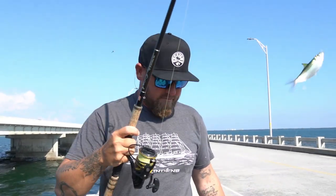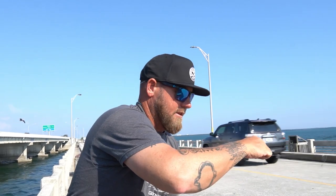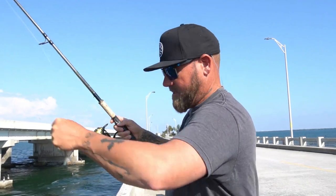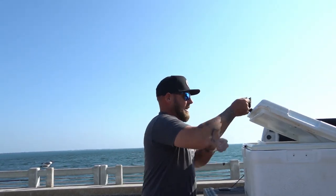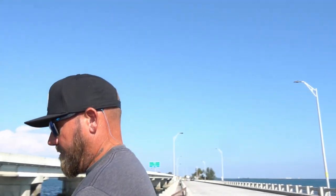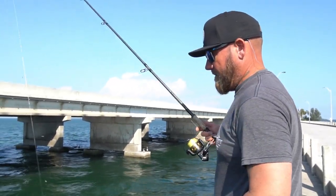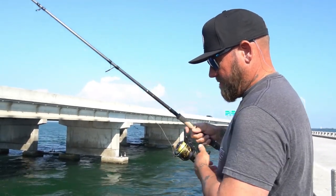They're not big but they're thread fins, so that will work. I'd rather have the bigger ones, but they all smell the same — do big thread fins smell like small thread fins? We're not going to sit here and do this one at a time; we're going to throw the net in a minute. I'm just kind of trying to figure out where I want to throw the net and what kind of bait's down there. Hopefully we can make it pretty quick and get back to the house.